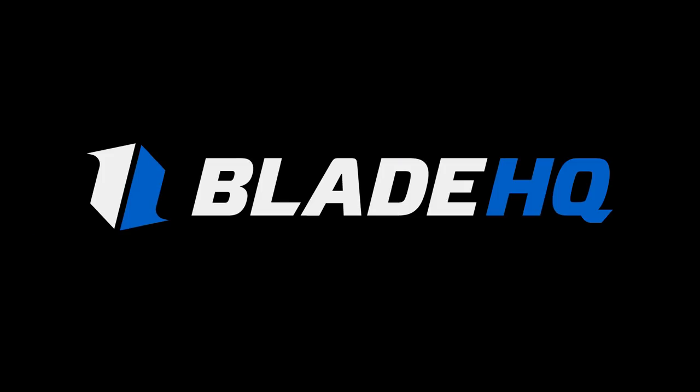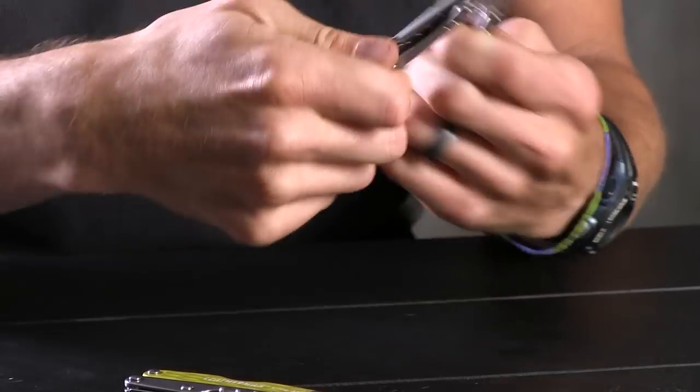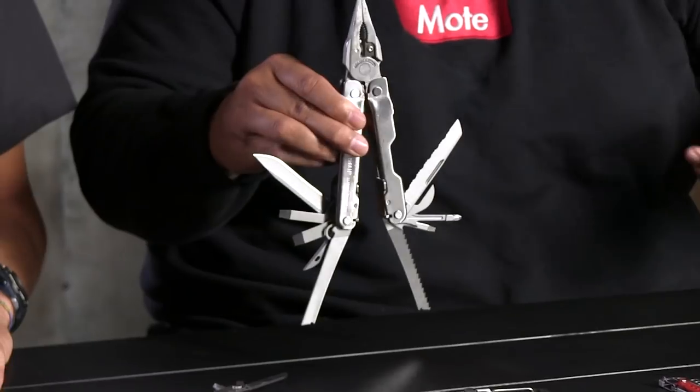Today at Blade HQ, we're taking a look at the entire Leatherman line. There's a lot of cool features, and there's nuances to each one of them. It's true. They've really put a ton of time and energy into engineering these really well.